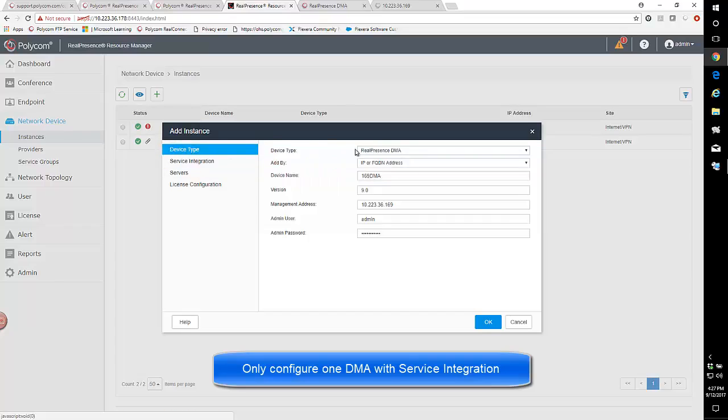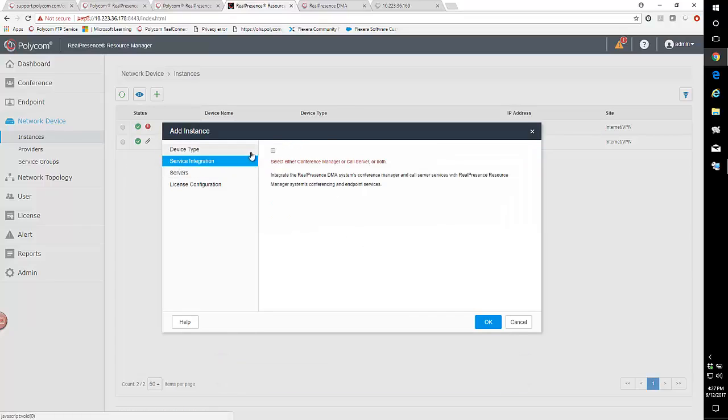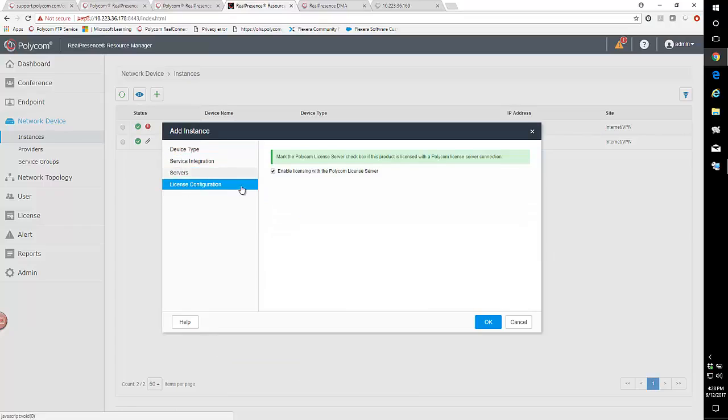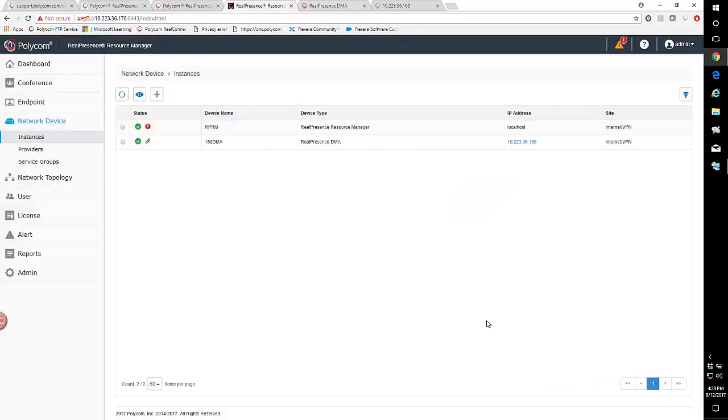So second one, we will do device information, not the integration. It does show this available server and license configuration. So we'll just do the licensing on this one. Okay, let it come up as license, or get in the system, I should say.